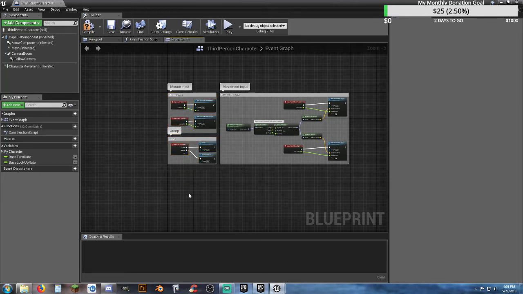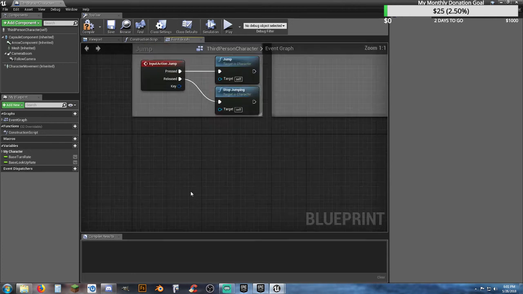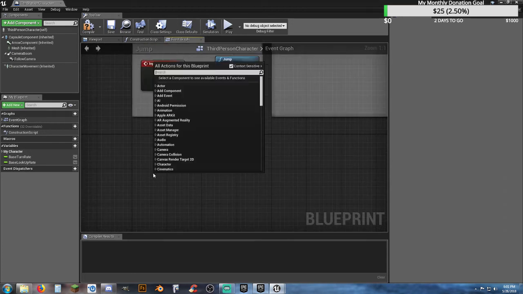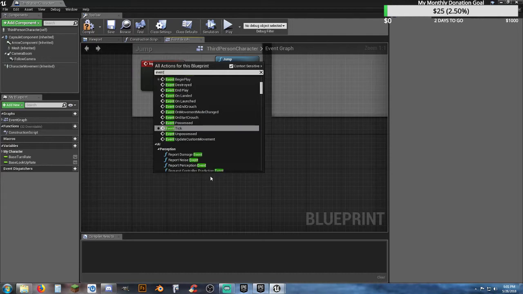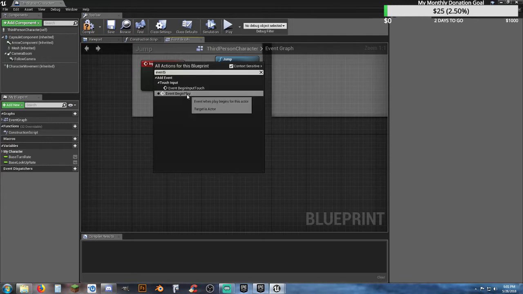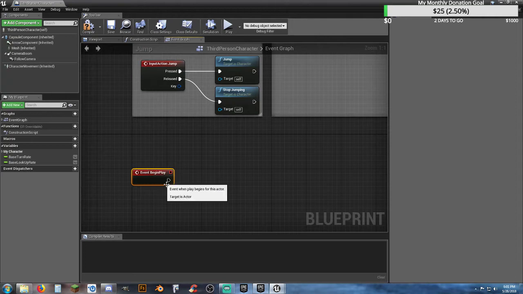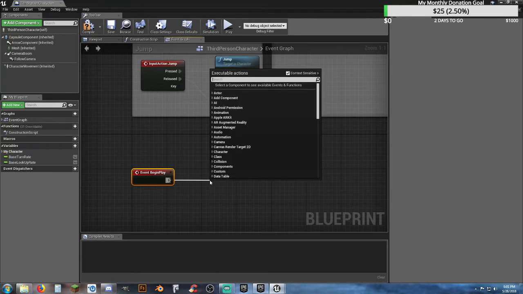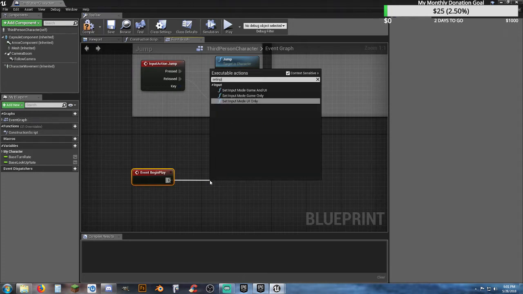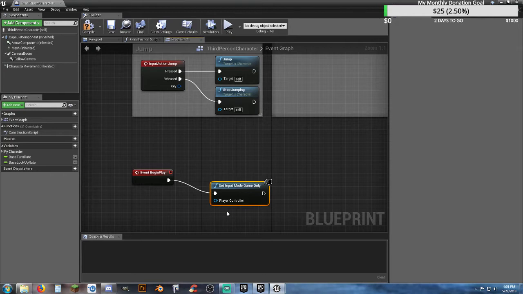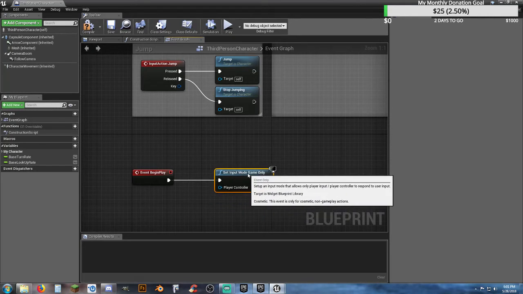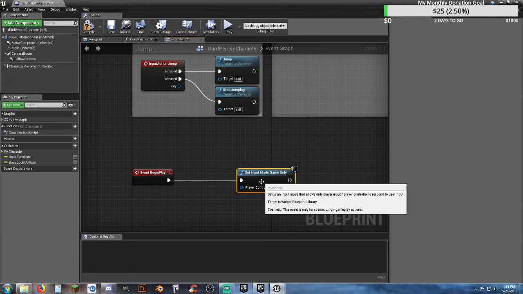So next thing I want to do is on event begin play. We're going to put a bunch of stuff in here. When we start playing, we want to make sure our input mode is set to game only, because all we're doing is playing a game when we hit play.